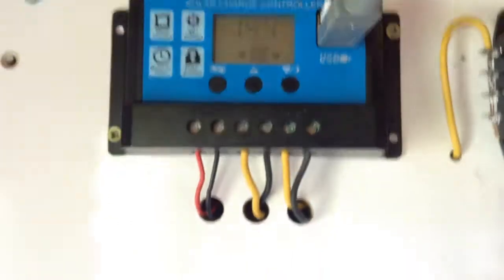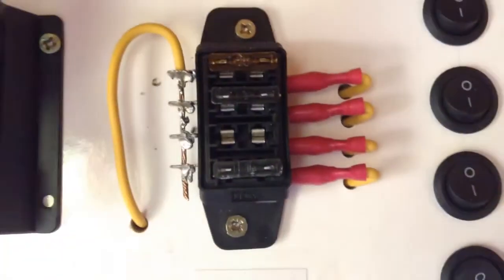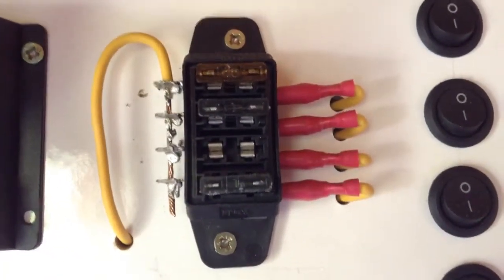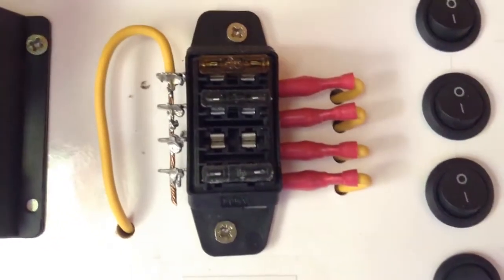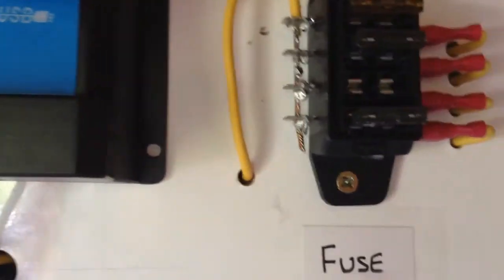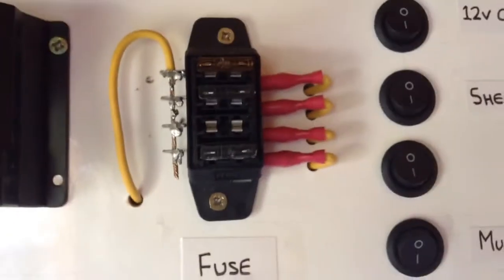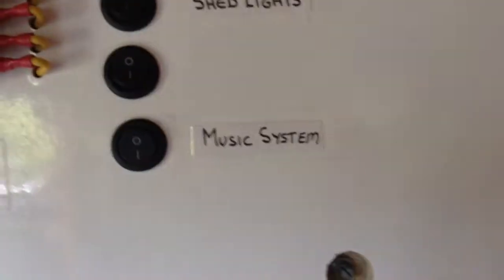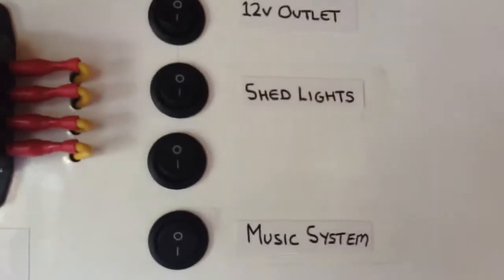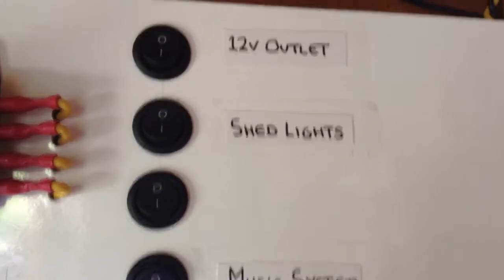So from the controller we go to a fuse board. Fuse board is important. You should have a fuse in every positive line. So I have a 4-way fuse box. Now, I did try to solder this wire, but I didn't really have a solder powerful enough. So from the fuse box we go to a switch panel where there's 4 circuits to match the 4 outputs of the fuse box, and they're labelled up here.